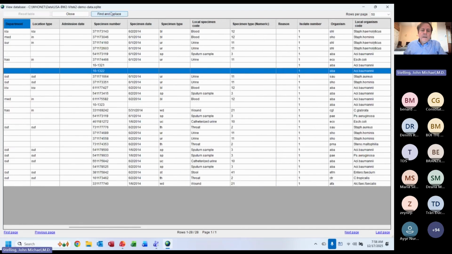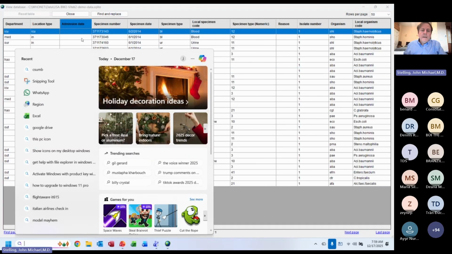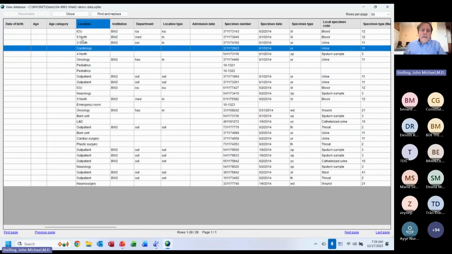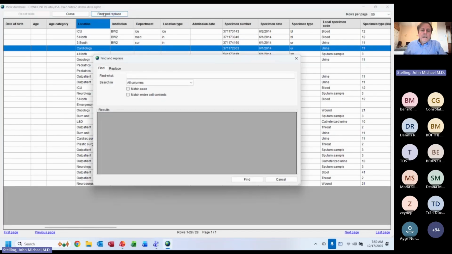What I didn't show is find and replace. So for example, maybe there's a mistake, maybe there's a typing mistake. I can do find and replace. And maybe I want to change something. I can click on replace.